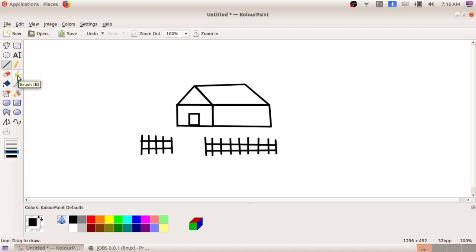Okay, so here we have drawn the river using brush tool, and after that we have studied about the polygon tool, which is used to draw different shapes. And we have studied about rectangle tool to draw a rectangle, and we have studied about the line tool, which is used to draw a straight line.